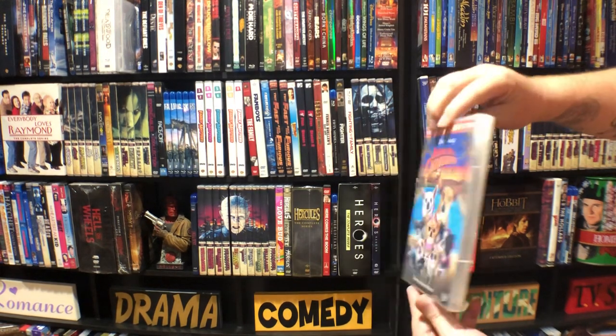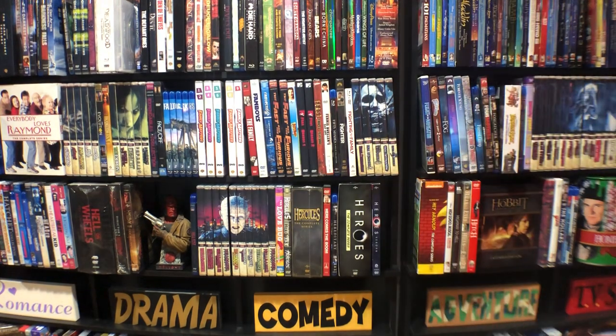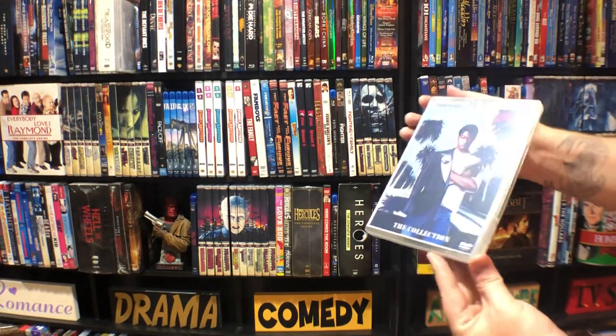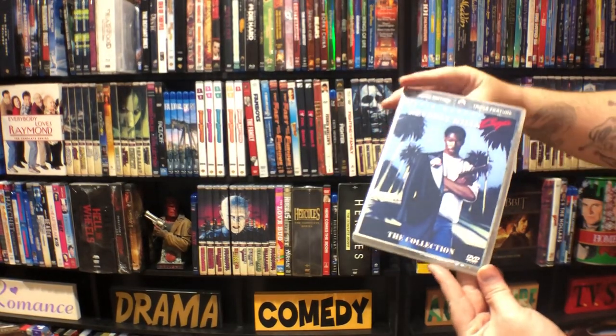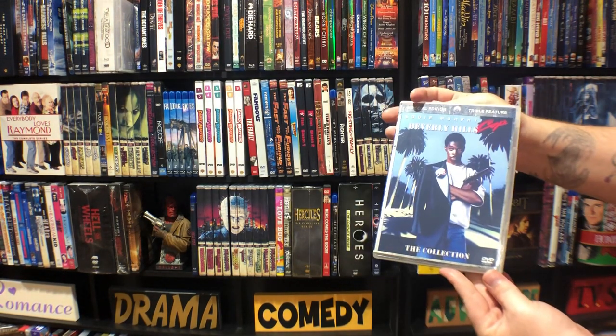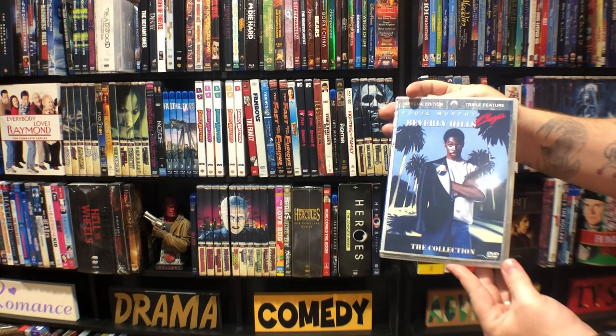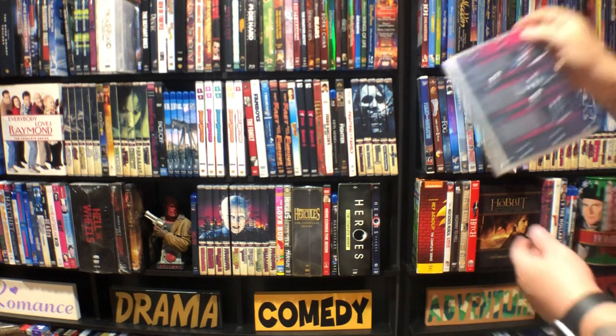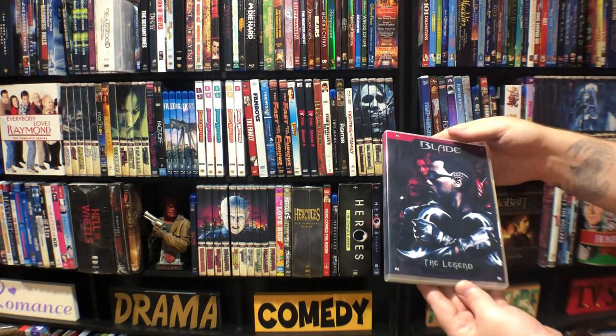Most of my Disney stuff I won't mess with — I'll leave them in their original cases with the slipcover if they come with one. That's mainly the old school classics. Beverly Hills Cop — I bought this and it had the thick trilogy in three separate cases, so I was trying to condense it. Might be done also. I gotta get a new one of these — I don't really like this one after I got it printed. But they are coming out with a new Blade film so I'll probably just wait and get a whole collection done.